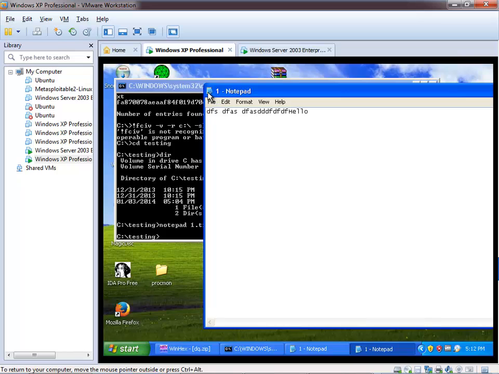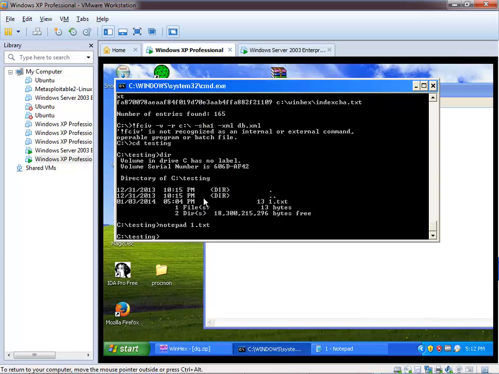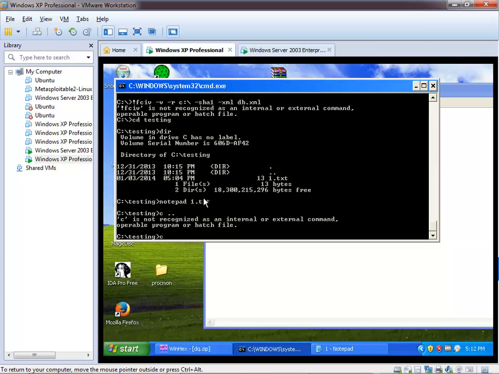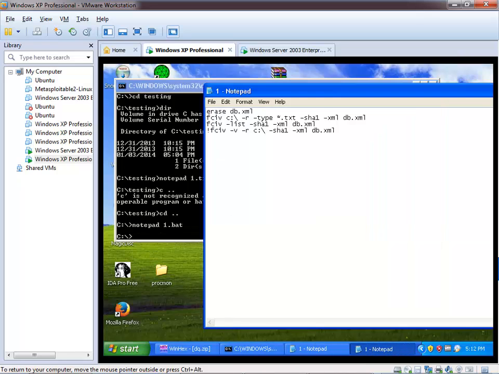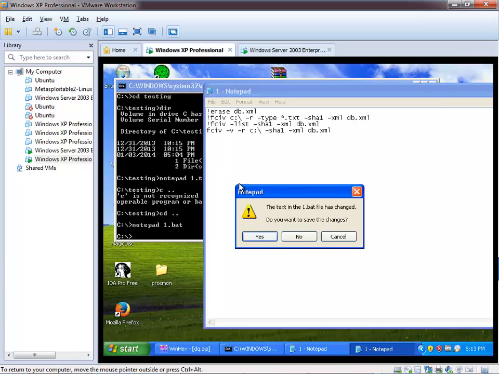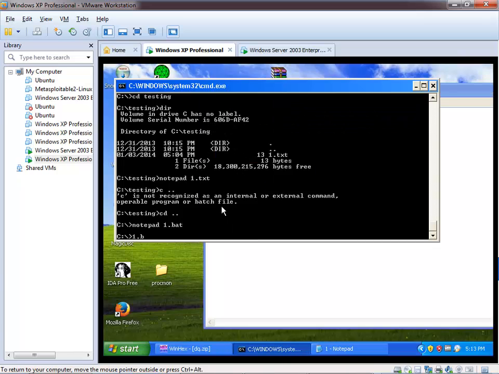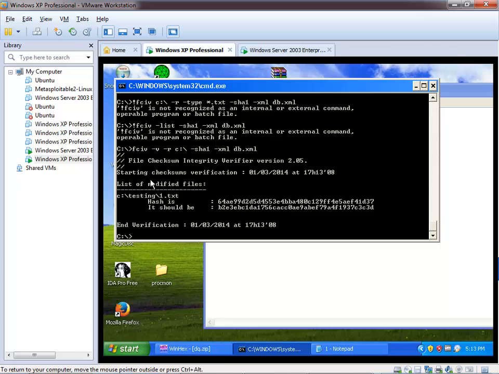If we change it now, then hopefully we've created a tripwire. And then we'll just run this last line, and hopefully it's detected that file being changed.